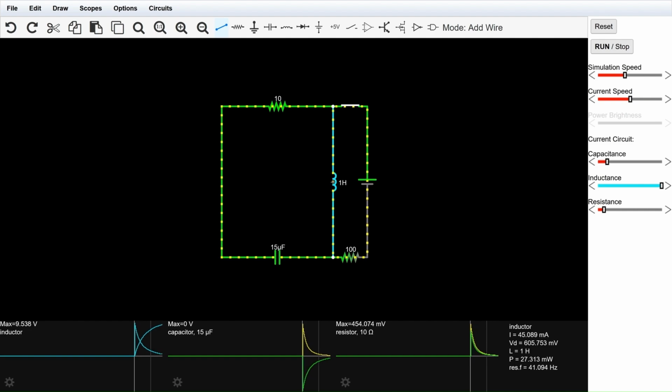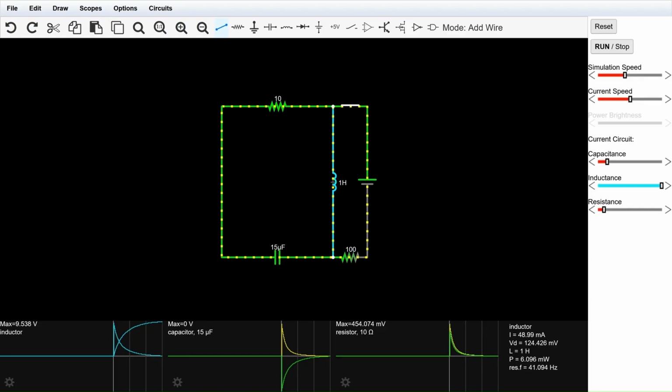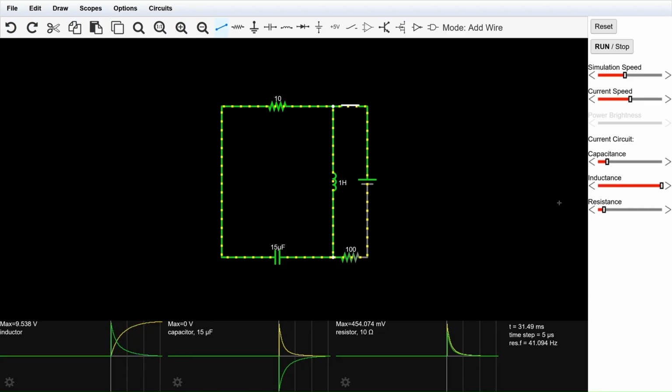So at the beginning, the capacitor's voltage is higher than the supply voltage. Since current always flows from higher voltage to lower voltage, the current starts moving from the capacitor into the circuit. At the same time, the inductor begins to charge. As the inductor charges, its opposition to the change of current decreases, and therefore the voltage across it also drops.